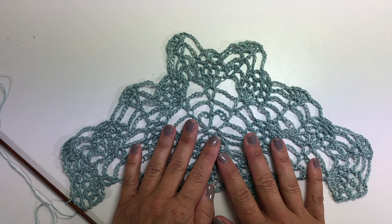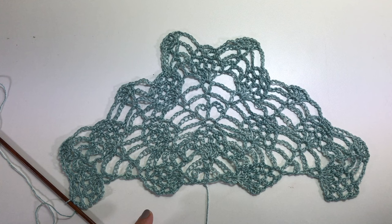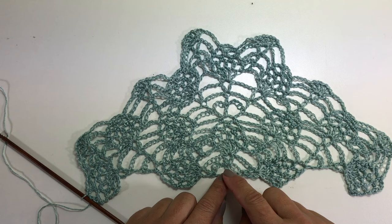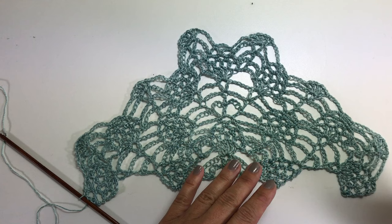that we will have more of the repeats along the side here in between the center increases and the side increases. Please refer to the line-by-line instructions that you can download on my website for free, and it will also include this really wonderful chart that's really helpful for following along as well. The line-by-line instructions explain in detail for every single row, so you can follow along from what you're repeating from rows 8 through 15 and also get the number of repeats to do for each of the larger rows.